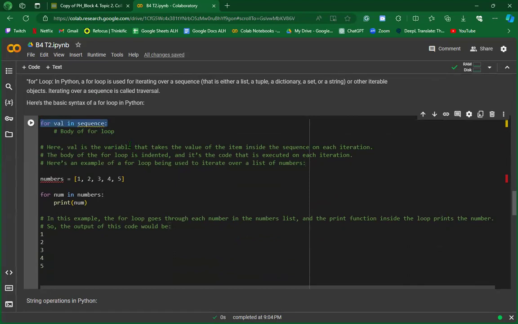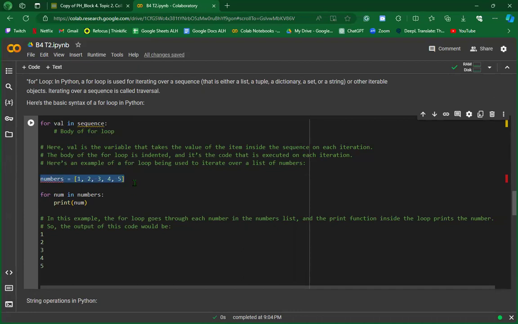So this first line defines the body for the loop. Val is the variable here for the first line that takes the value of the item inside the sequence in each iteration. So that's defined as your numbers.